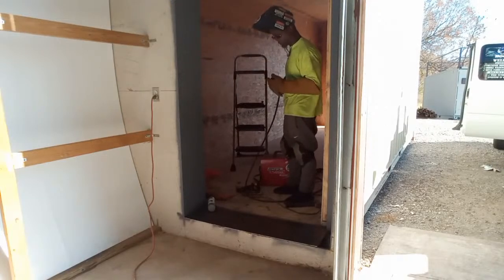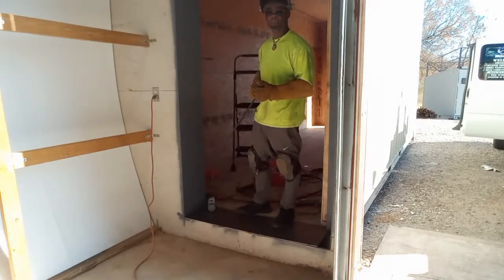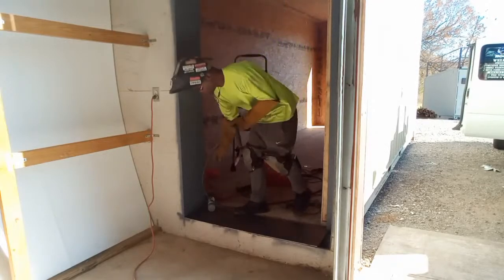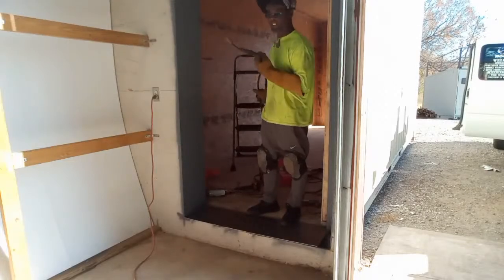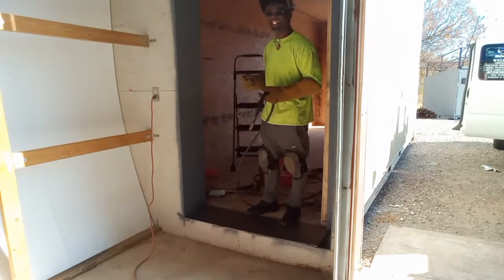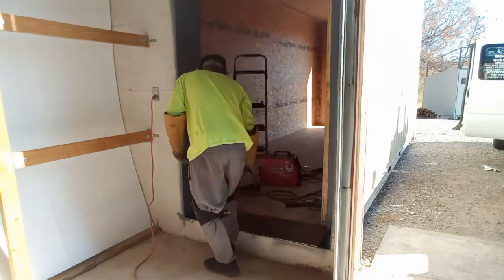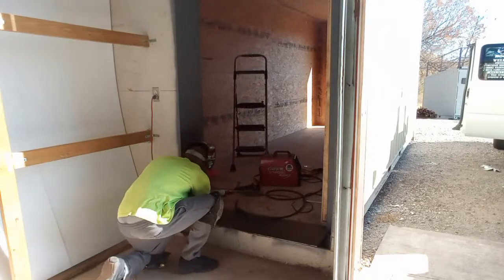And for those who want to know right now, I'm using the Lincoln SP35 welder, and I'm using flux core. Someone asked me why I would get Lincoln over the older Millers, because the older Millers don't burn as hot as the Lincoln does using flux core. And that's why I use the Lincoln over the older Millers.